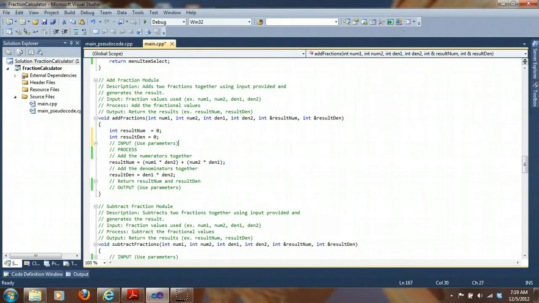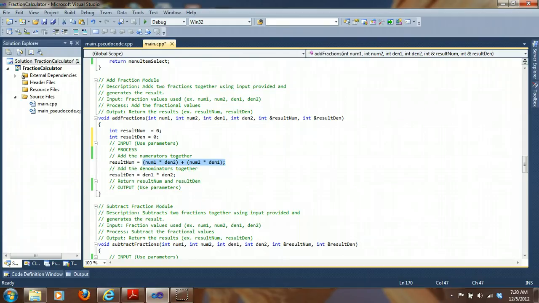Okay, and in order to add fractions together, for the resultant numerator, we're basically cross multiplying the second denominator with the first numerator. This is just from rules of mathematics, right? If we want to add 1/2 plus 1/4, we need to find the common denominator and scale up each one of these numerators to meet the new common denominator. That's where I got this formula from.